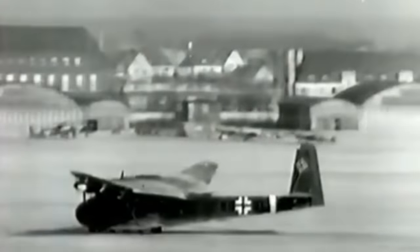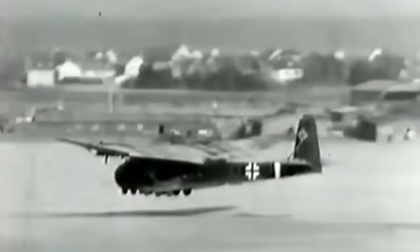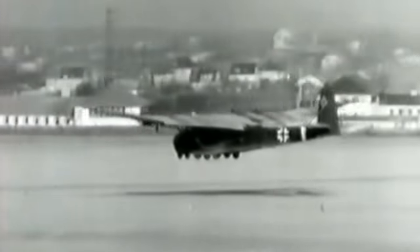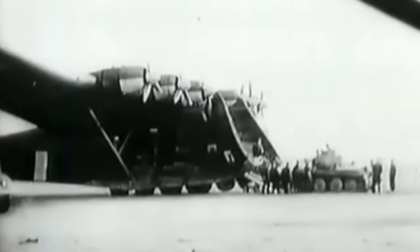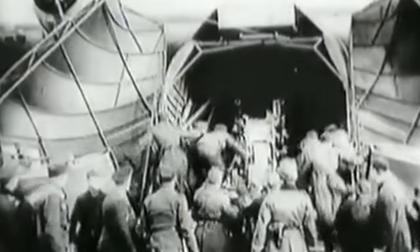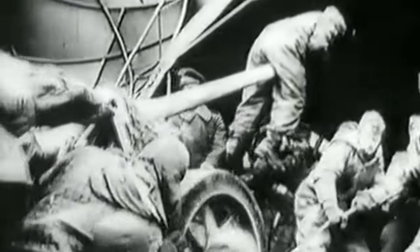These things were huge, and to actually reduce weight as well as save aluminum, much of their wings was made of plywood and fabric. Their maximum payload was actually around 12 tons, though at that weight they couldn't even get off the ground without rocket-assisted takeoffs. While they did wind up using them, they were always pretty underpowered. They were slow, cumbersome — and they were transports, but even in that role they weren't so great. But they were still integral to the German war effort, as they could carry things that no other plane they had could.